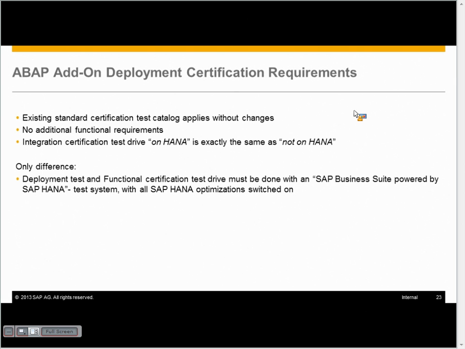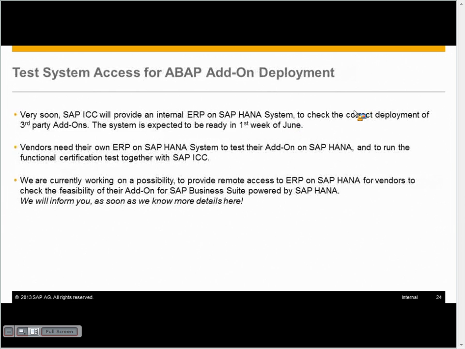The only difference here, the deployment test and the functional certification test drive must also be done with a Suite on HANA test system where all HANA optimizations are switched on. Regarding test system access, very soon we will have an internal ERP on HANA test system to check the correct deployment of third-party add-ons. This system will be ready within the next few days.